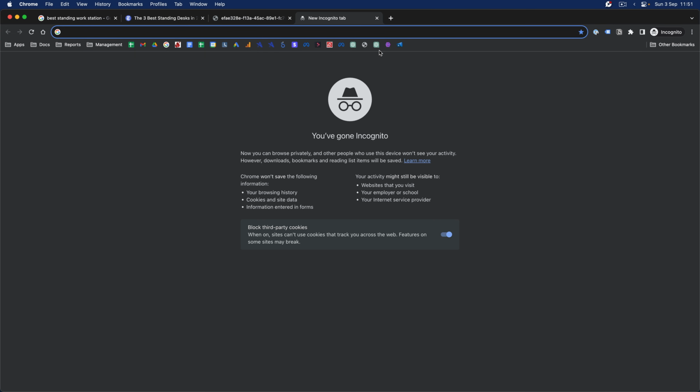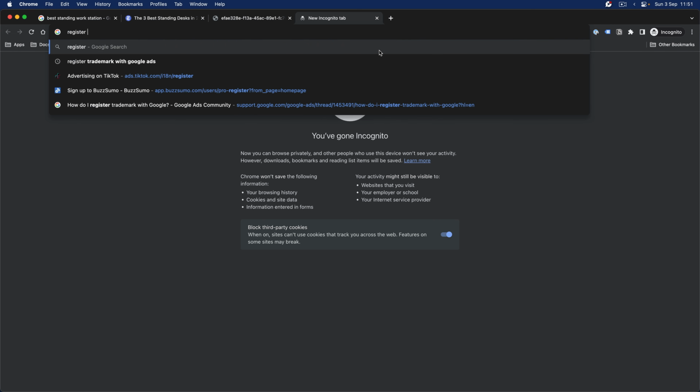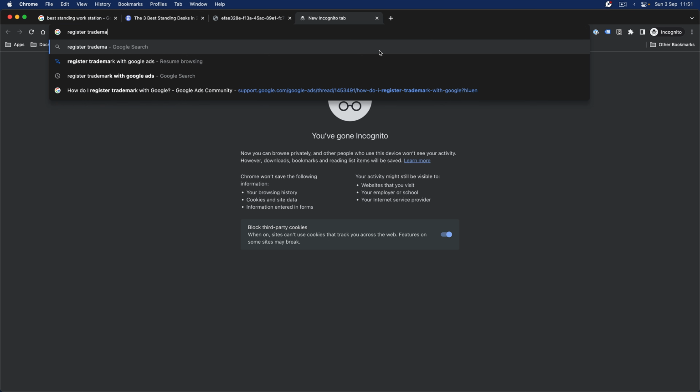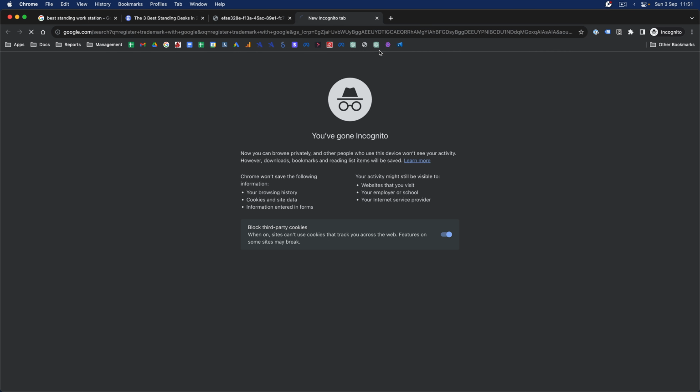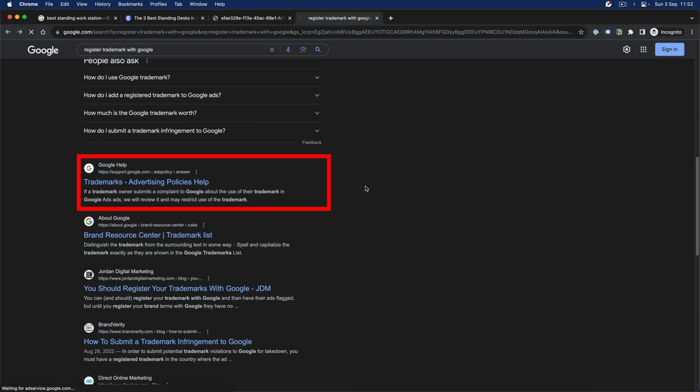Now, if your brand is a trademark term, then to just make sure that other people aren't doing this to you, you want to head over to Google and type in "register trademark with Google". Then you should find this article here from Google.